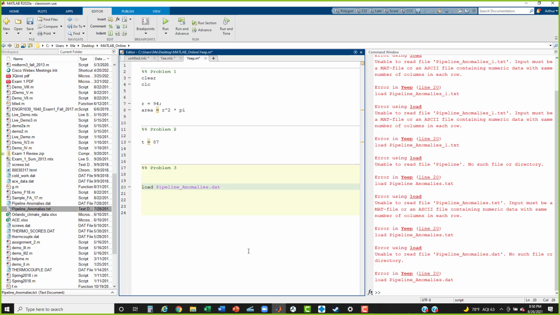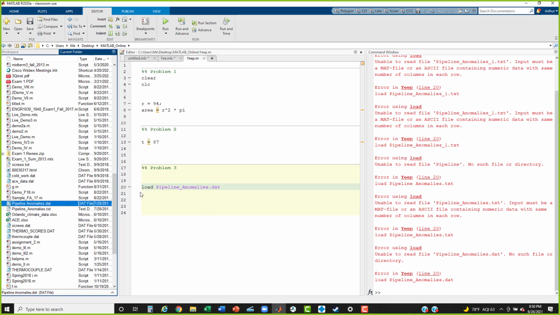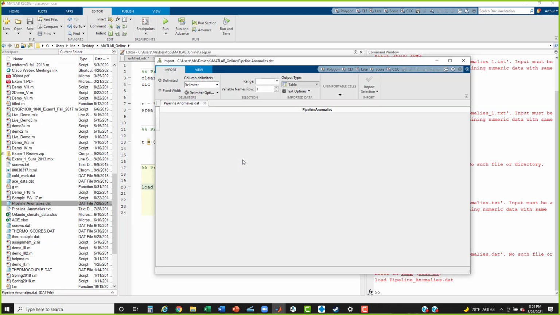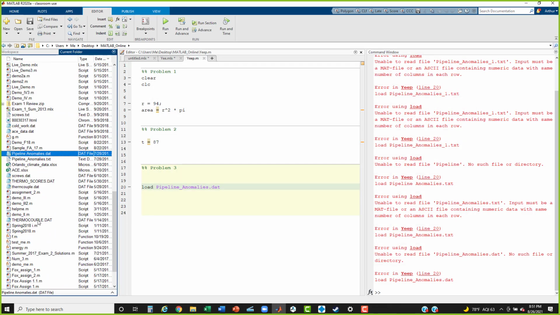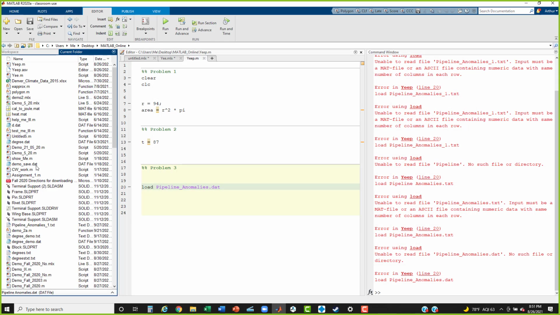Why can't I? Oh, okay, I'm sorry, that was the Excel file. That's why I couldn't. Oh, I know what file I'm looking for, not the anomalies. It's defects. Do I have the defects file in here? Sort by name.